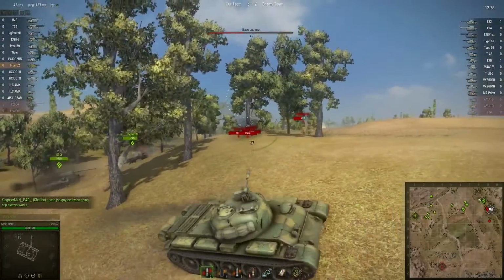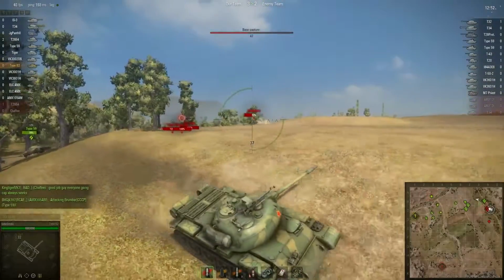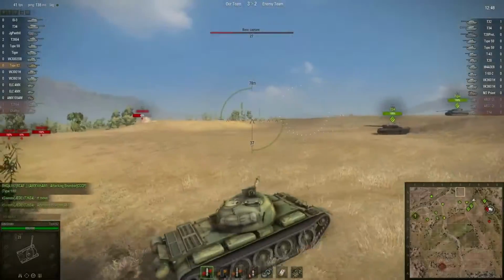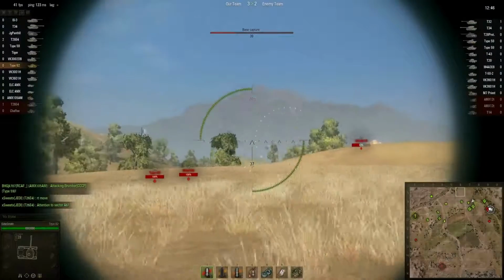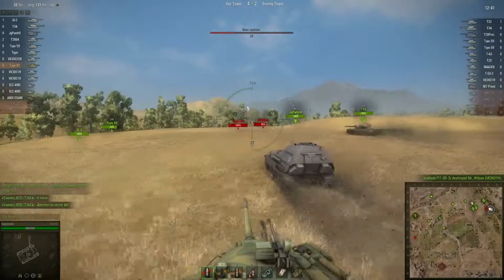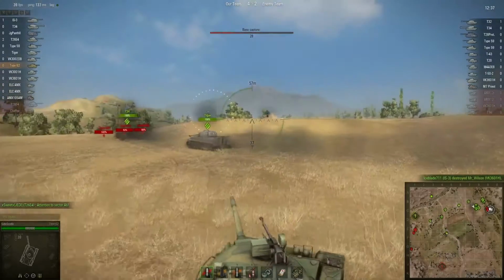Now, the downside with trying to cap early is that the capture point has no defense. There's no rocks. There's nothing to hide behind. So the opposing force gets the high ground and can just tear you up. So look at all this support coming in, which means those guys are toast. It's like you're basically stuck in a bowl.